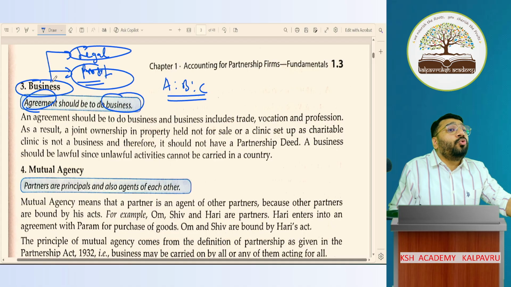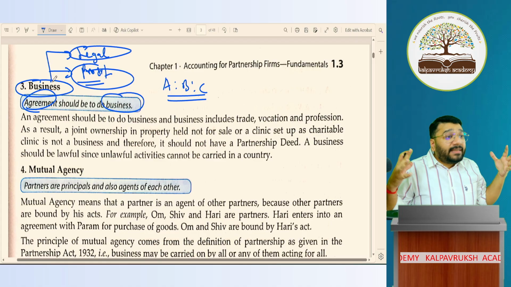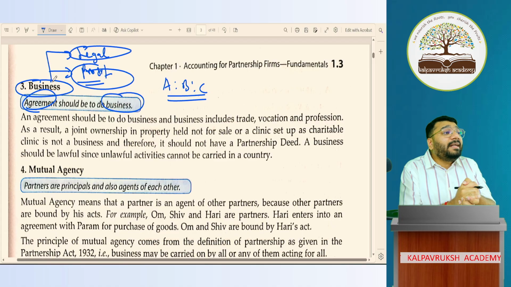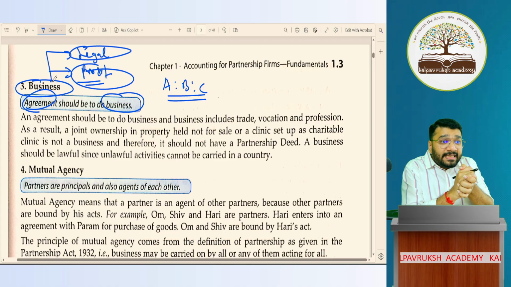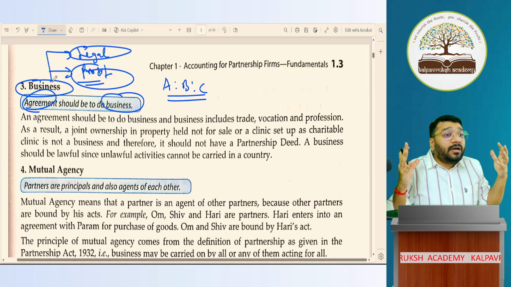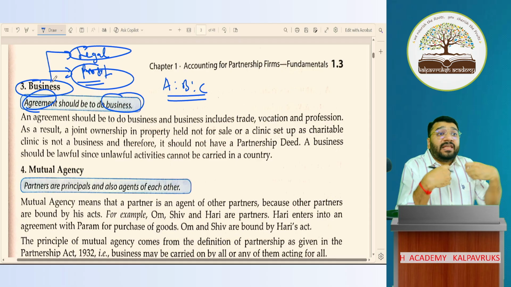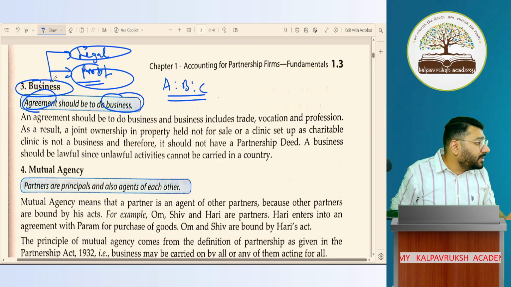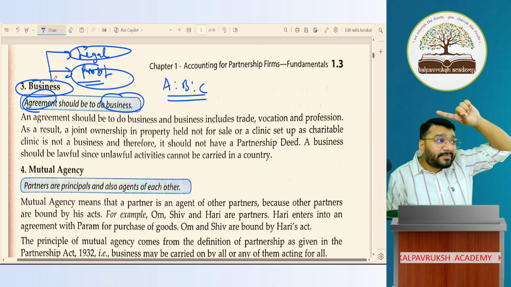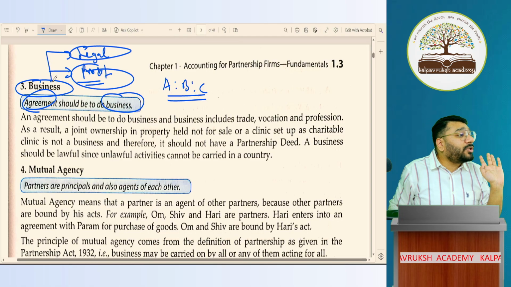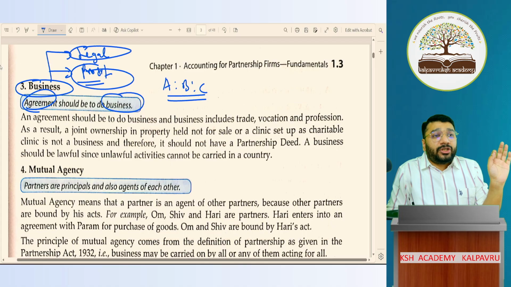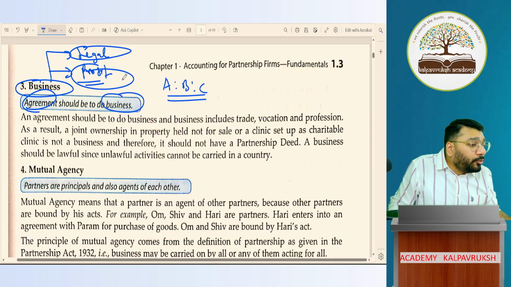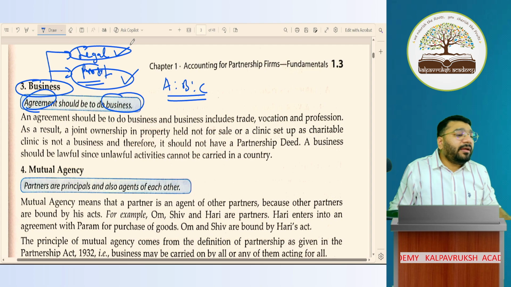You cannot do partnership for charity. Sir, A, B, C, 3 of us are coming together with the intention to do business and earn charity. Means whatever the profit is earned, we'll give for charity purpose. Then, boss, you cannot create a partnership business. For that, you have to create either a trust or society. So if you are creating a partnership, the intention should be to make profit in a legal way. Got it? Not got it?